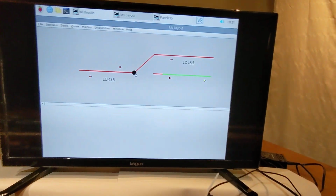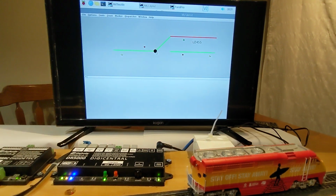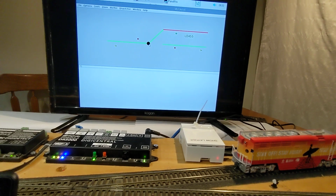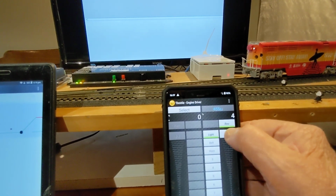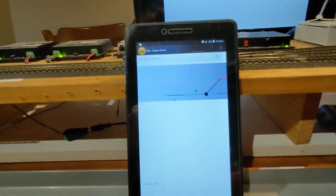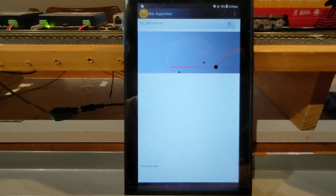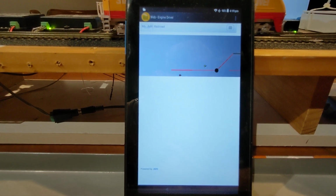Loco ID has moved into the next block, and the block that it came from goes to green. I'll just slow that up so it doesn't drive off the track. So, hit it in reverse, come backwards. I'll change the point on this tablet this time with the touch screen. Let's see the block go red.